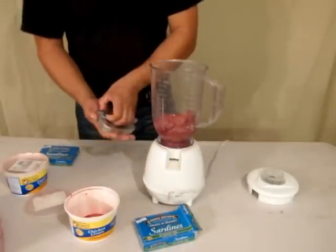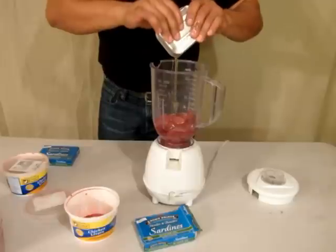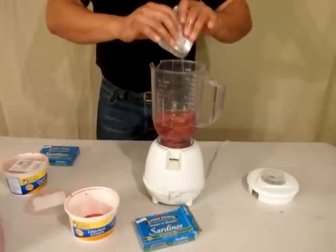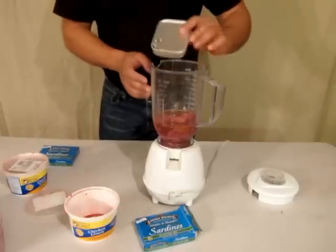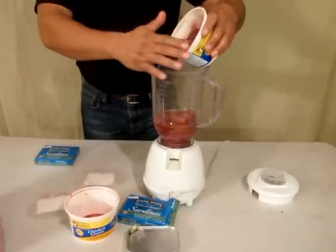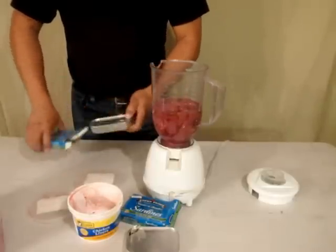From the sardine, all I really want is the oil. So I just squeeze that in there. I open it up just enough so it doesn't let the sardines out, but it lets the oil out. See how I opened it just barely right there? Then another liver, and the other sardine.